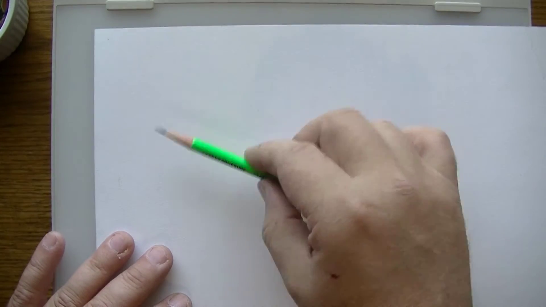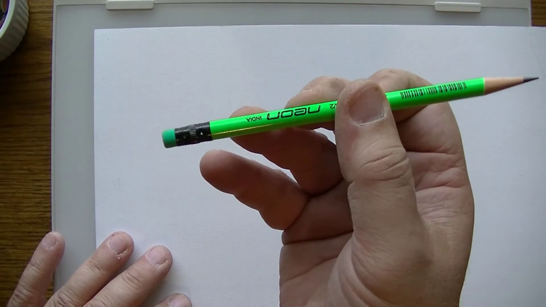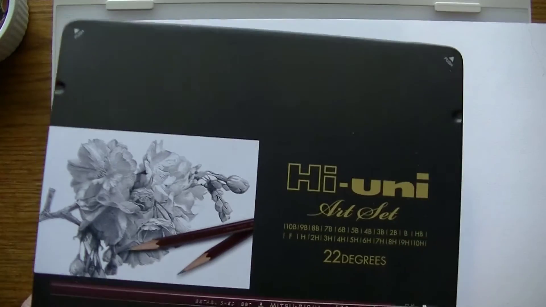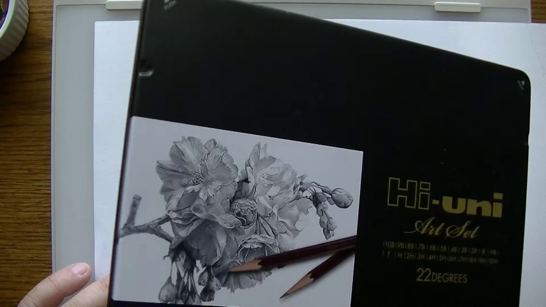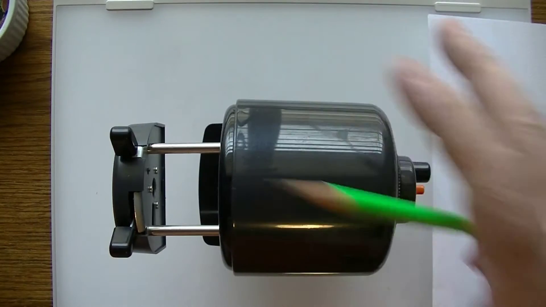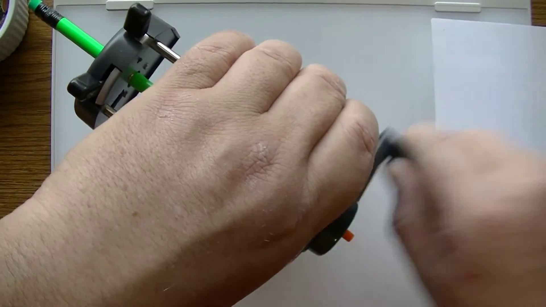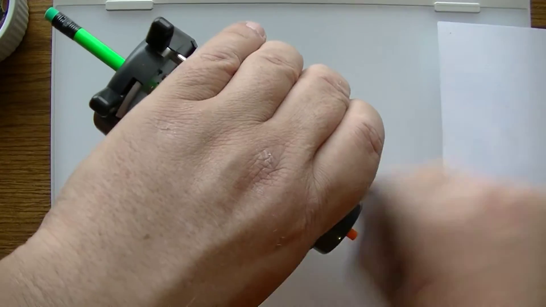Okay, now I got my light box right here. But before I do that, next thing we're going to do is going to create a shaded pattern using the neon, and then I will compare it to the Hi-Uni from Mitsubishi, which is how I compare all the pencils. This is the basis for migrating all the pencils in my videos. But to start off with, I'm going to need a tip. So I'm going to go back to sharpening this again, just to make sure I get it all the way sharpened.